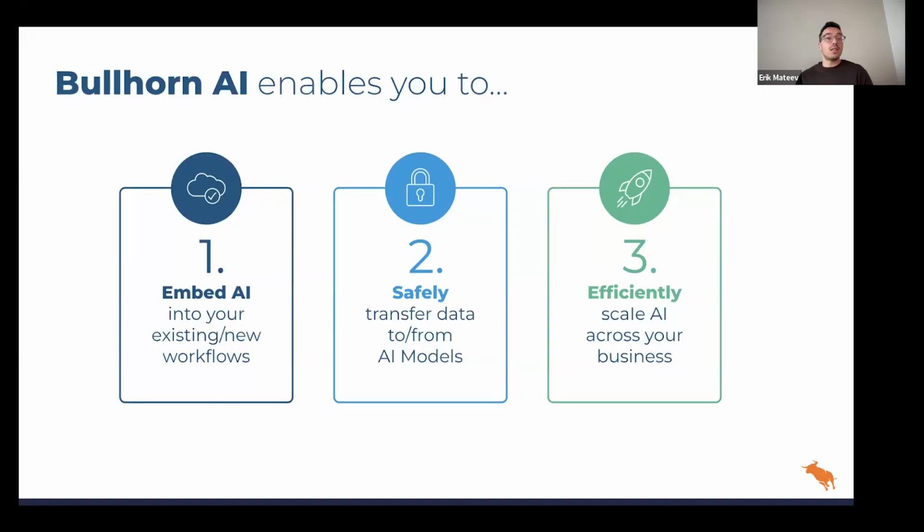The second part of this is the safety of data. If you're using point solutions, especially if you're using free versions of point solutions, chances are that your data is being used to train the LLM models, which again, in our industry can be a big compliance risk. Having AI integrated into your ATS adds that layer of security so that your data is not used to train the LLM in any shape or form for content creation. Your data stays where it's supposed to be, which is with you. And by having AI integrated, this is the final part, you can scale your AI strategy a lot quicker across your organization.